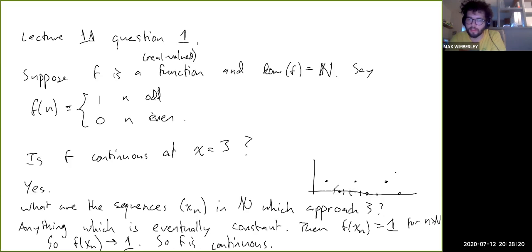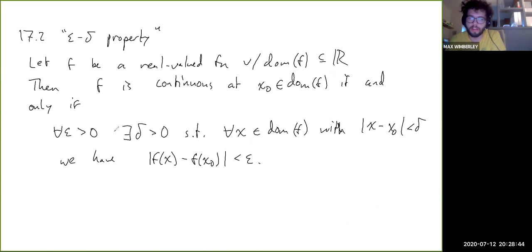That's just because the only points in the domain are integers, so they're all at least 1 away. So with delta equals 1/2, there's only one point in here, which is just x equals 3 itself. That's the only point in the domain within this open interval. And so clearly, for that value of x, f of x is within epsilon from f of x naught because they're the same number. It's just 3, right? So that's why this can look a little bit weird sometimes. If the domain of f itself has a funny shape, you get strange stuff.